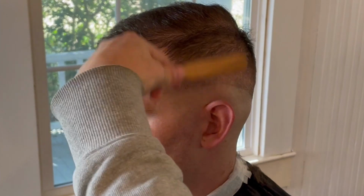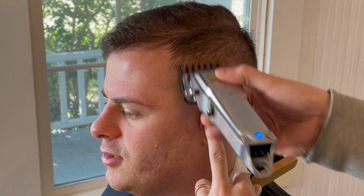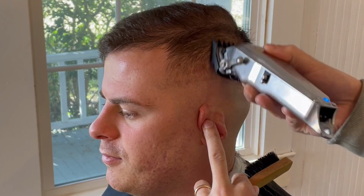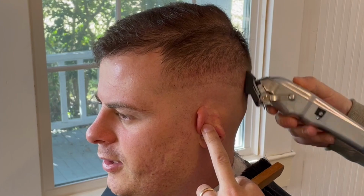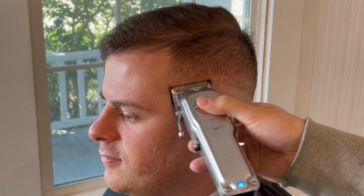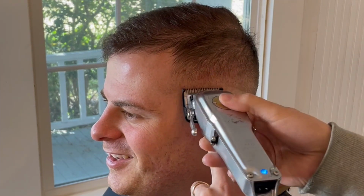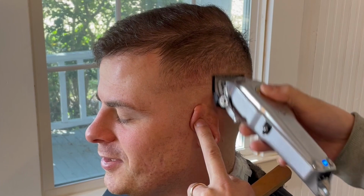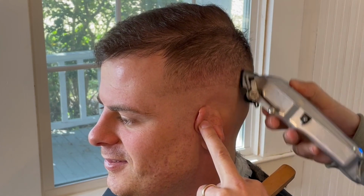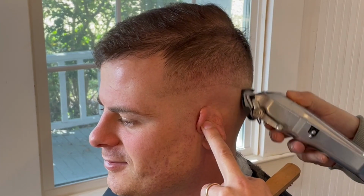A good system to use, especially when you're unsure, is to use a higher guard and then just keep closing or knocking it out notch by notch. If it's not knocking a line out, close the clipper, or get another guard that's under that guard and open it up and just follow that system down.